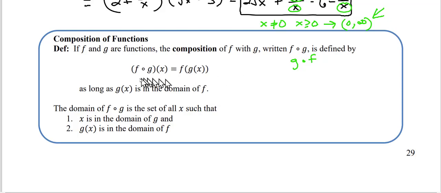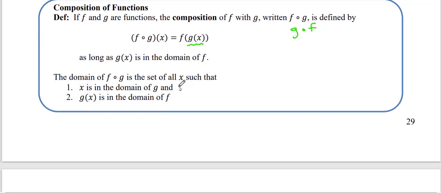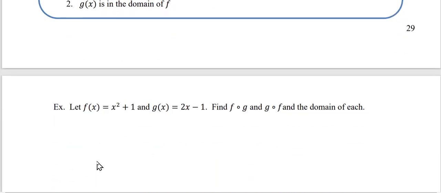So what this is, is when a function g of x is inside another function. And this is defined this way. We do have to have g of x in the domain of f, otherwise you can't plug it in. We'll talk about this domain in a second. We'll come back here. Let me show you what this f composed with g is.